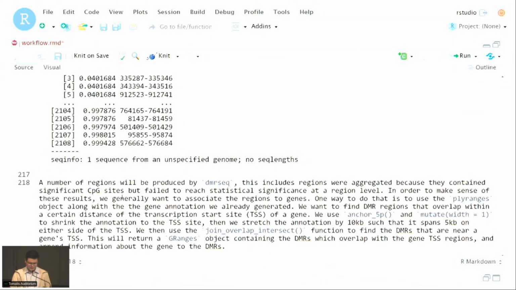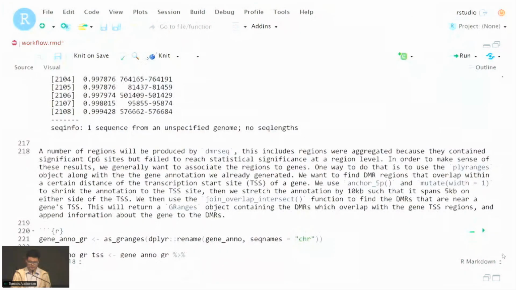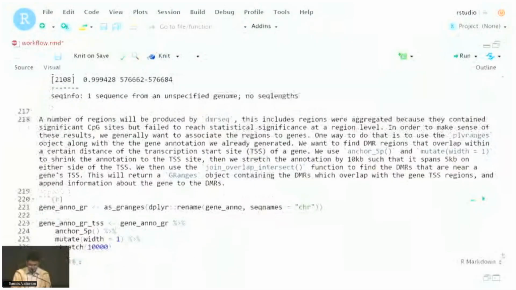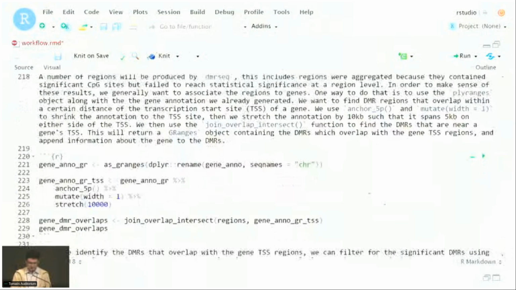So you get this data back, and what you want to do is associate these regions with genes, which are much more interpretable. And the way we'll do that is using the terrific plyranges package. So first, we take our gene annotation. I actually learned in a workshop at this conference that I can do this a better way.